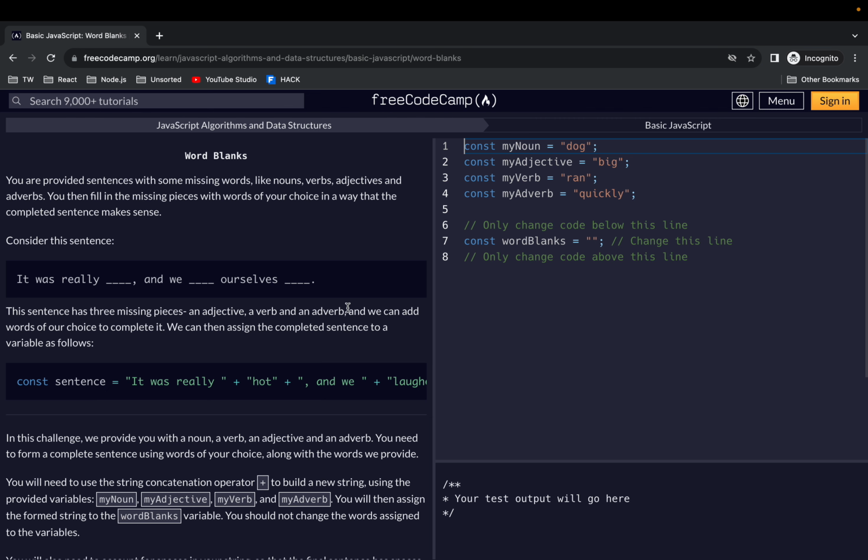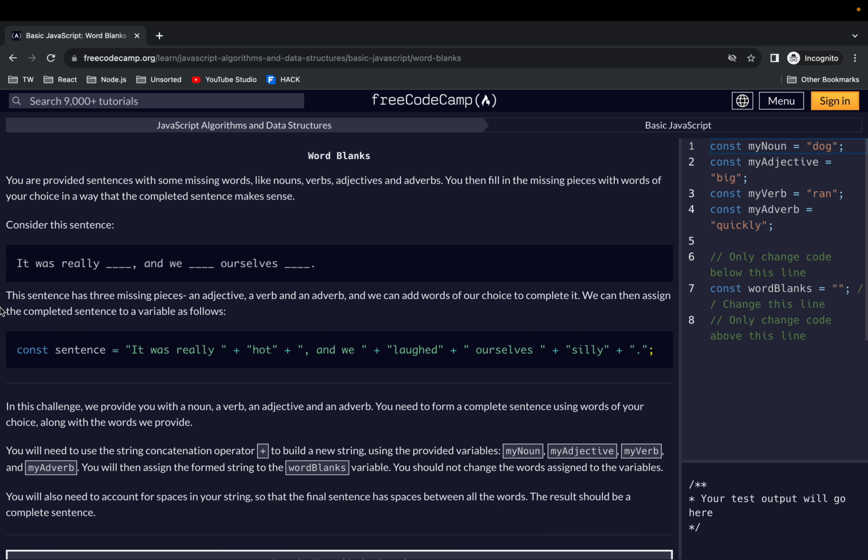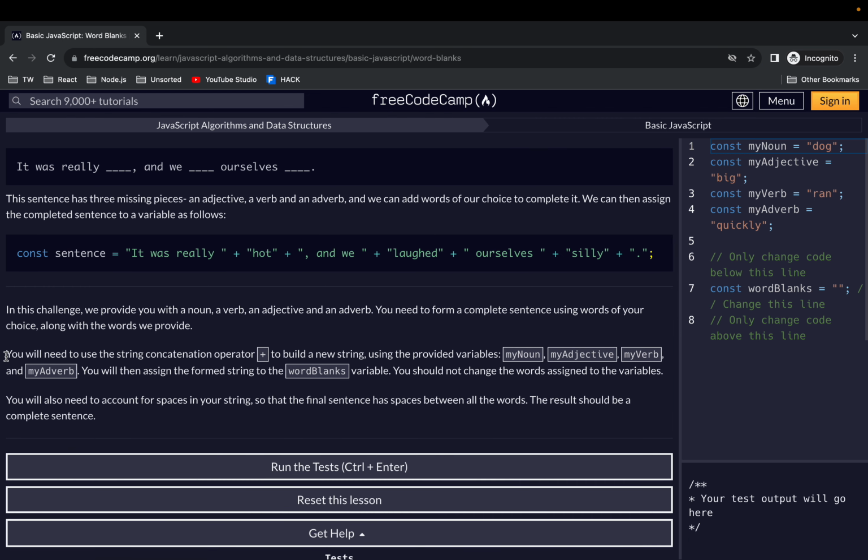We have an example here that says, it was really dash and we dash ourselves dash. So the sentence says, it was really hot and we laughed ourselves silly. You need to use the string concatenation operator plus to build a new string using the provided variables.